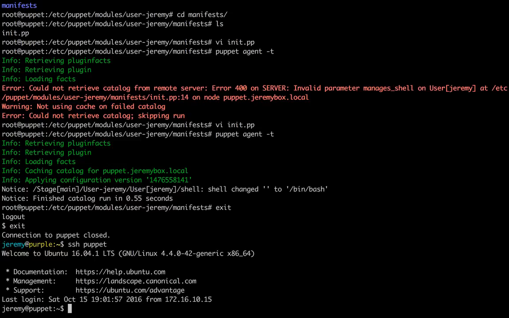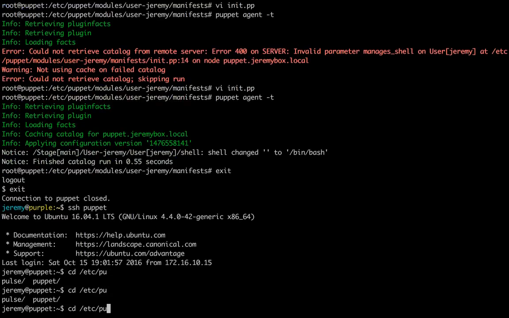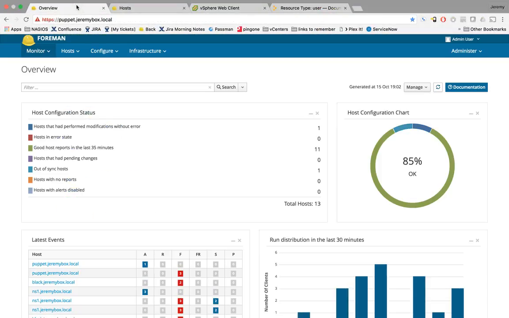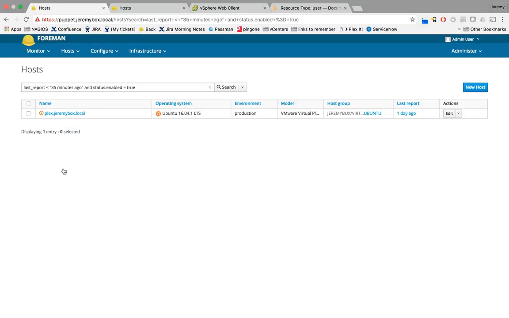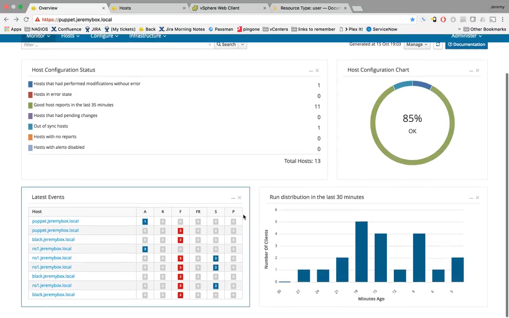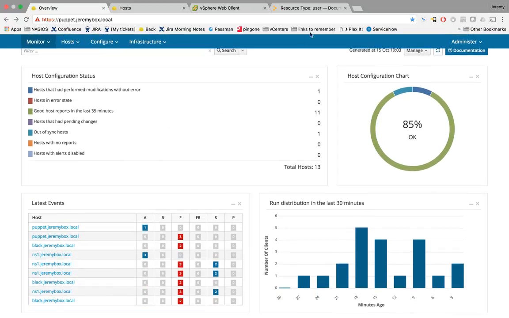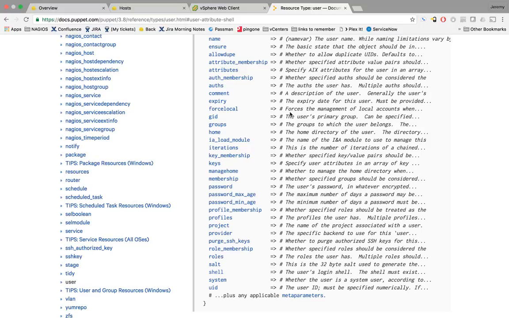And we can test if tab completion works, /etc/puppet. And tab completion works. Beautiful. So one thing at a time, we're making our environment better. We could run this everywhere, but what I'm going to do is just leave it alone, and it's going to suck into all the other boxes as time goes on. You can see there was just an active Puppet run. We still have an out of sync host. Didn't we fix that? Oh, Plex. Duh. Okay, so now as Puppet runs, it's going to take care of that Jeremy user, and we're not going to have to worry about any of that. So that's cool.